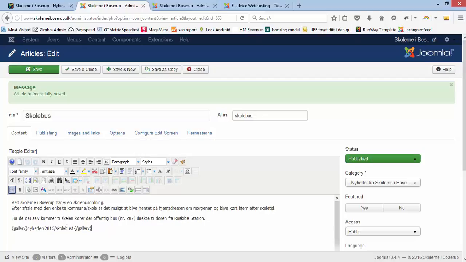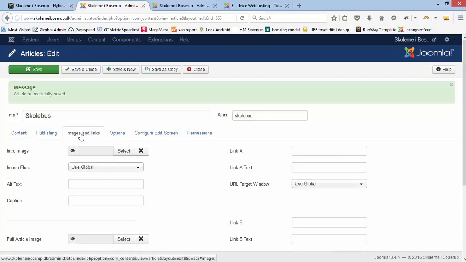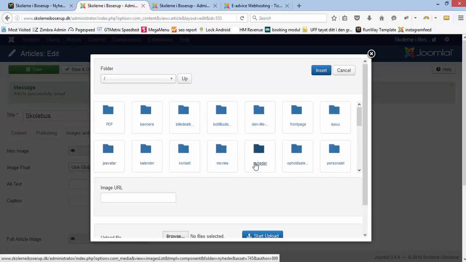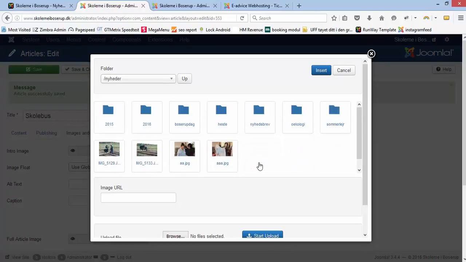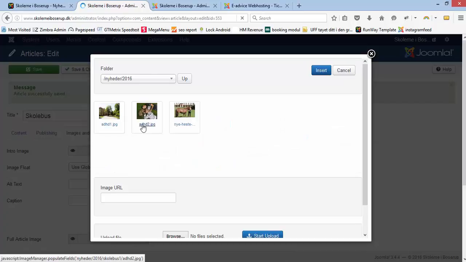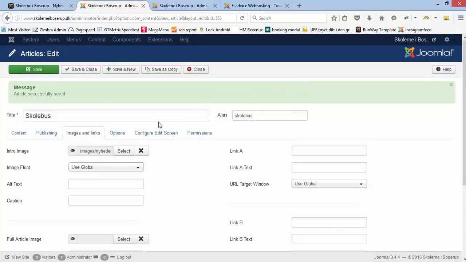And the way that we do that is to go into what's called images and links, intro image, we select one, and here we go in and find one of the 3 pictures that we have just inserted in News 2016, Skolebus 1, and you can choose any of the 3 pictures. Let's choose the horses, insert, and save.